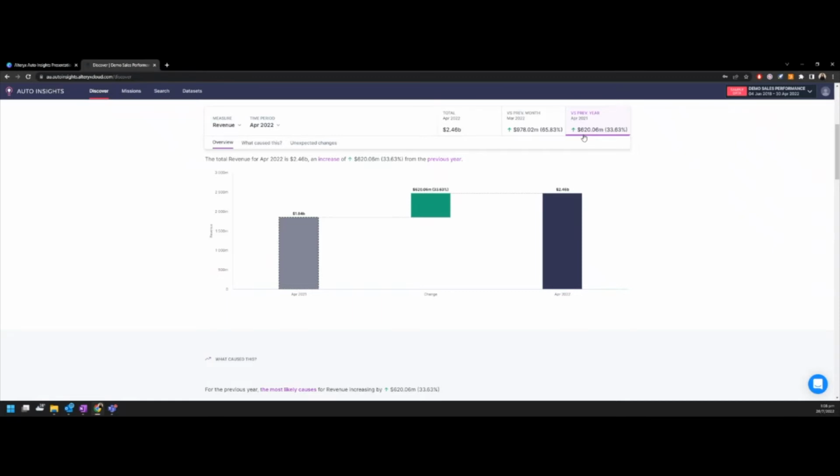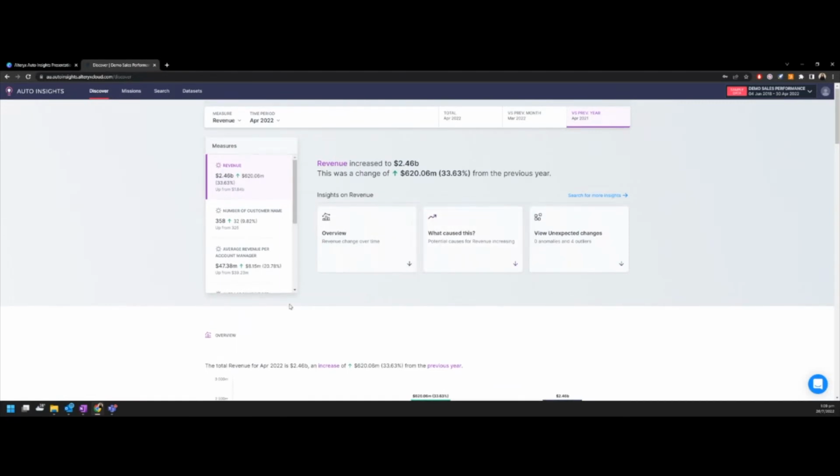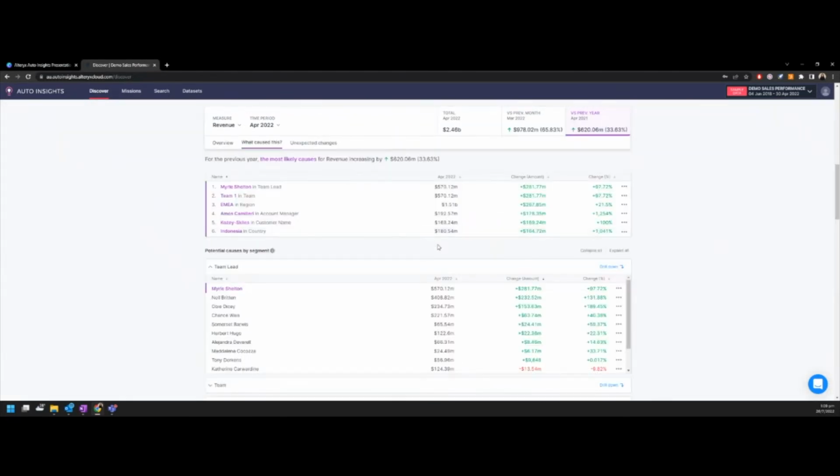With this information, instead of reading or interpreting graphs and spreadsheets, you could easily utilize the "What caused this" button that gives you an overview and breakdown of what has happened during this period.